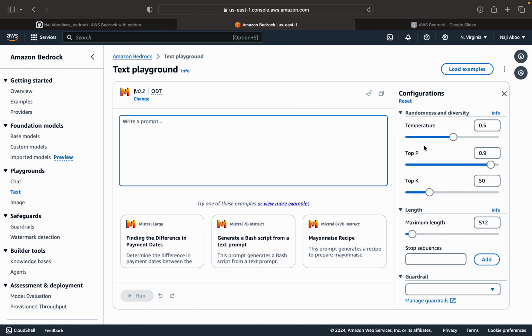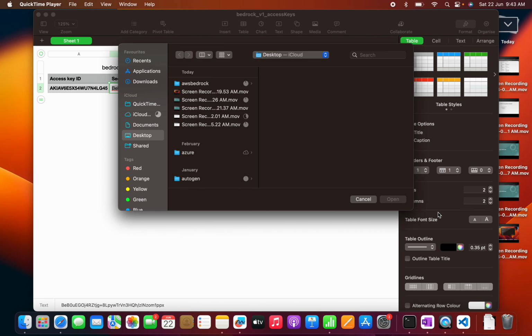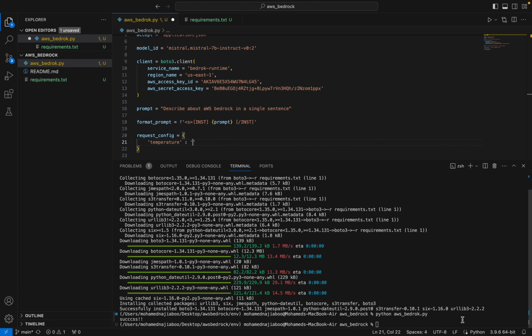All those configurations can be sent to our model. After playing around with the configurations, we can finalize them and send them to the model. Here the temperature I have set as 0.5, which is a random selection.